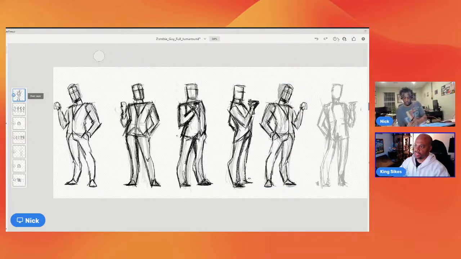I think it was the second one for that. The second one? Yeah. Because this is front. So 3/4 front, front, 3/4 right, 3/4 front, 3/4 left, front, right, side, 3/4 back.